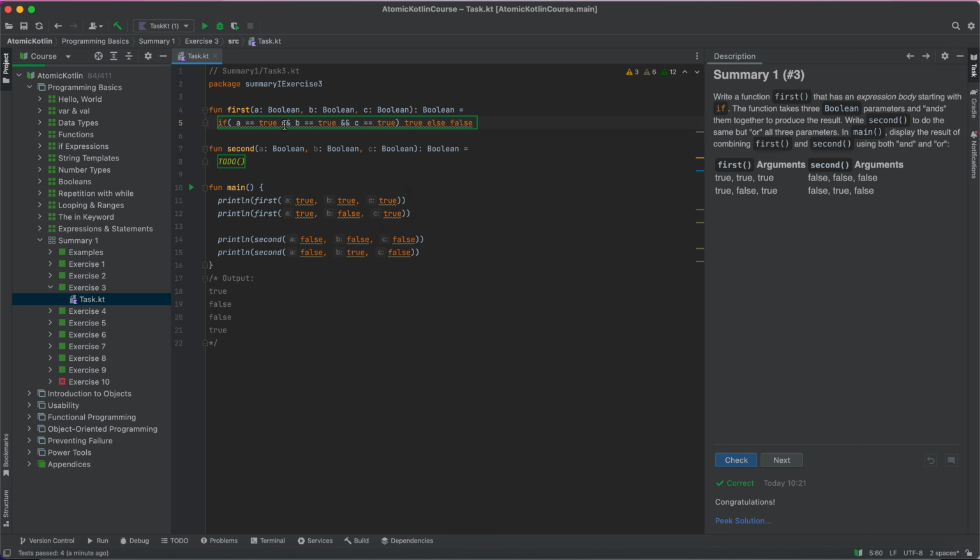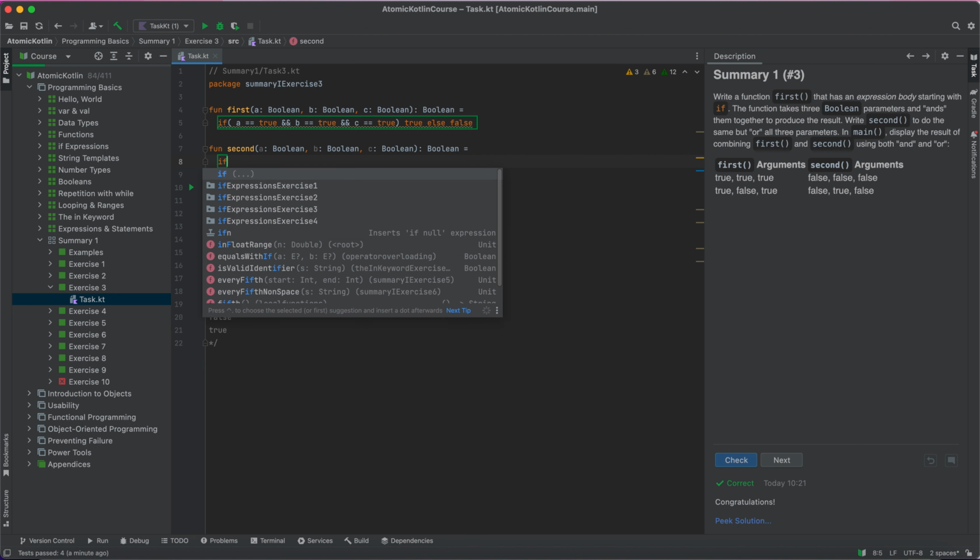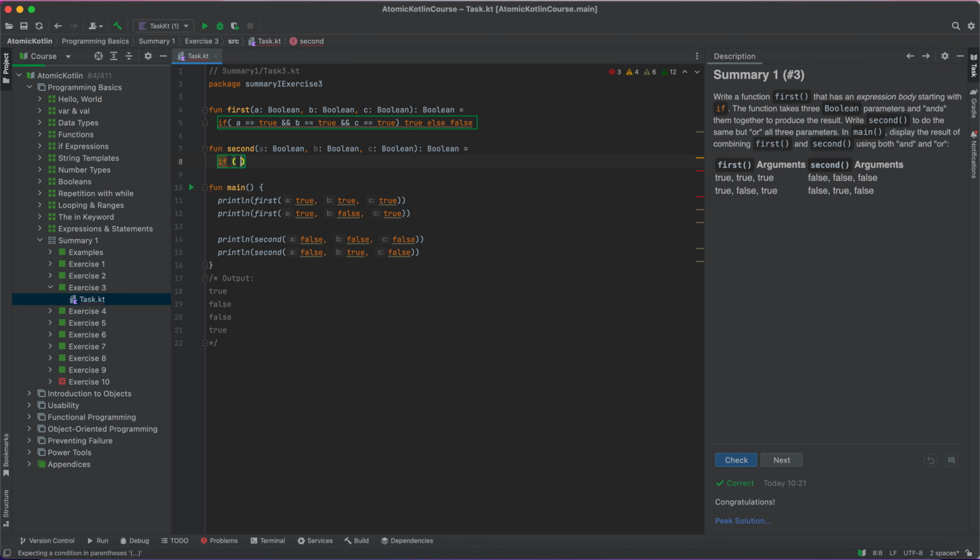Actually guys, you can also simplify this result by just passing this one. You don't need an if, but the problem is the exercise is asking us to specifically start with if, so that's why we are using if, but actually we don't need this if. I will show you. And similarly for the second one you have to do the or, so you can just copy and paste it here, and you can pretty much do it with the or, then true and otherwise false.